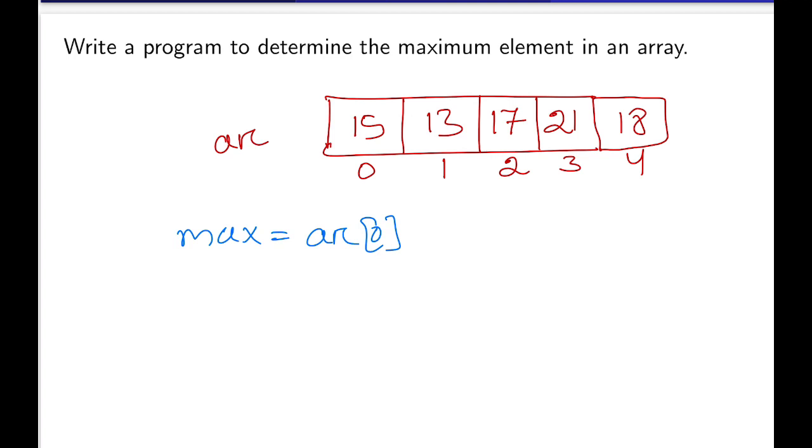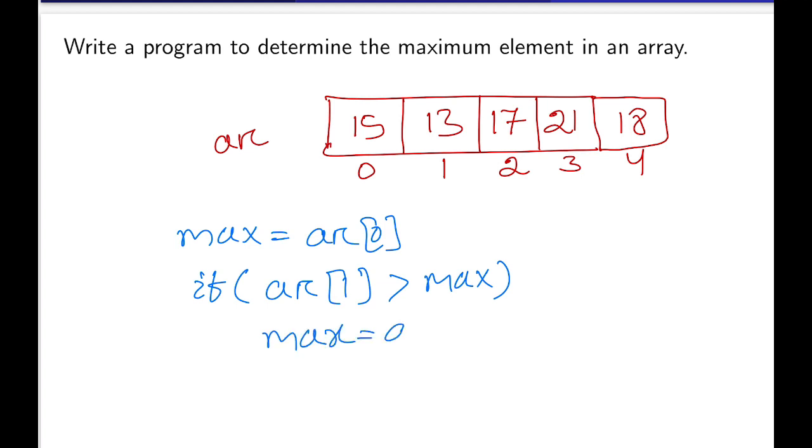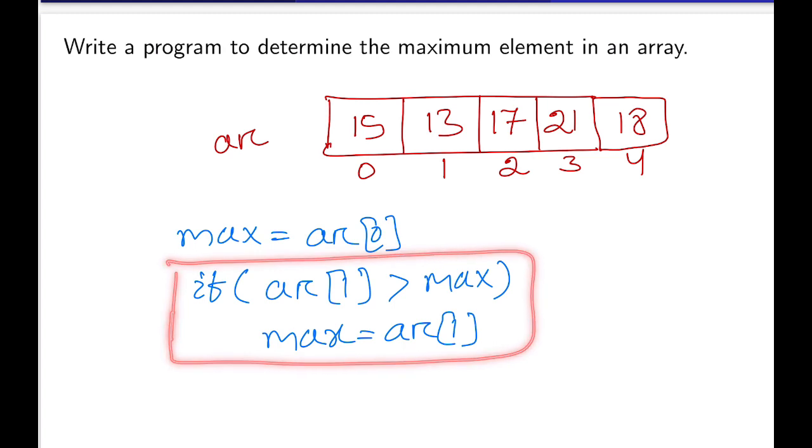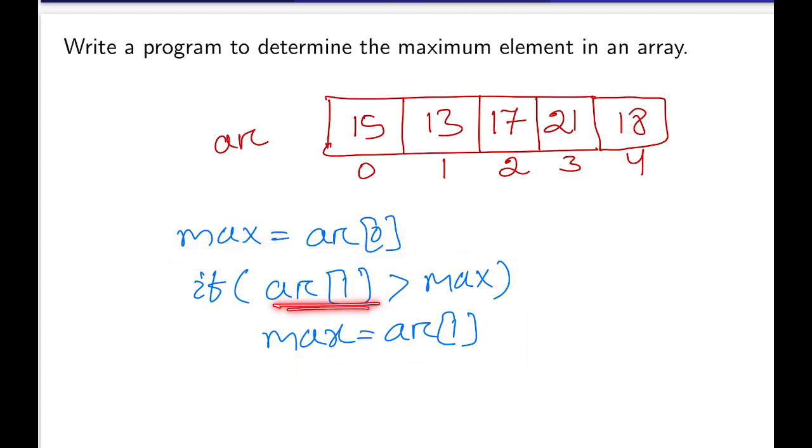So we can write: if AR of 1 greater than maximum, then maximum equal to AR of 1. We are comparing AR of 1 with maximum, and if it is greater, update the value of maximum.